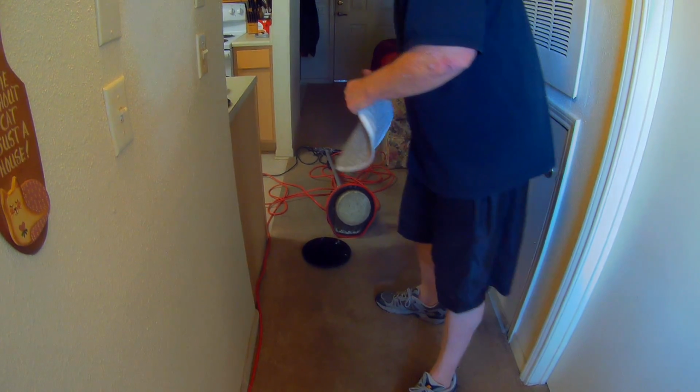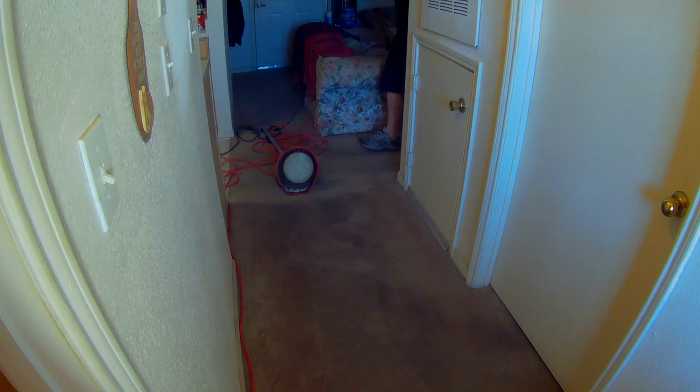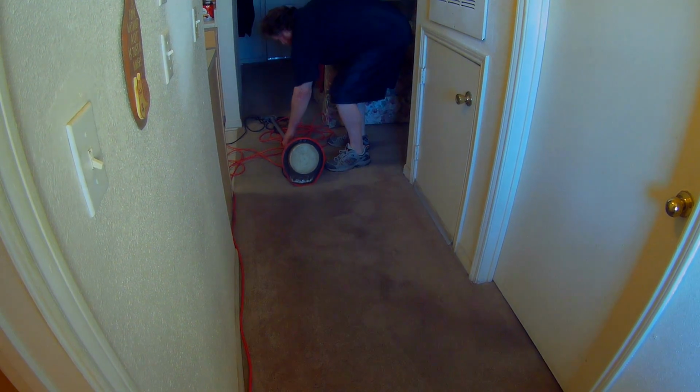So try the little polisher. Yeah. Move that out of the way. So I'm going to say that probably is not a pass at this point. Well, just based on the fact it's going to shred up.